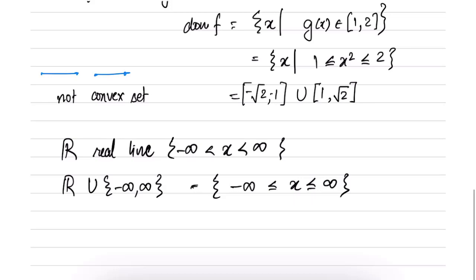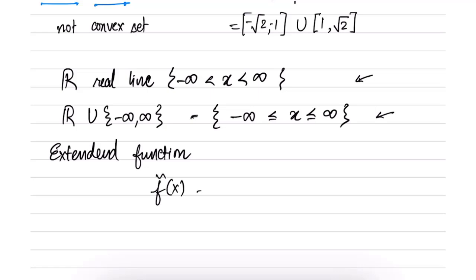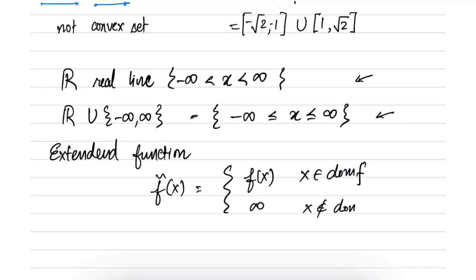In other words, instead of requiring x to take values over the real line only, we will now allow it to take values over the extended real line. But of course, if there is a continuous function, it won't go to infinity at all. So we will actually define f to be infinity in certain scenarios. So this is the extended value function definition. The extended value function f tilde of x is defined as f of x for x in the domain of f, but infinity for x not in the domain of f.